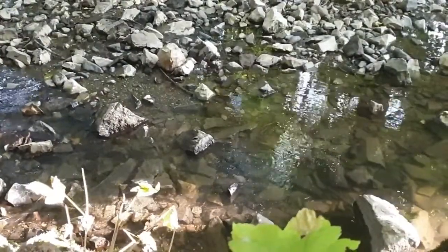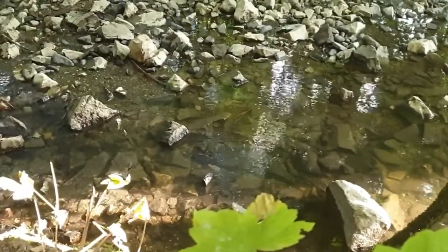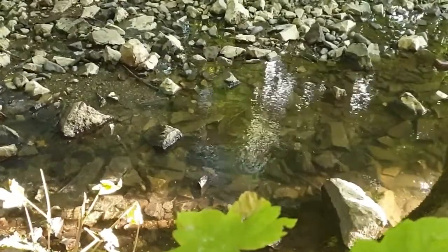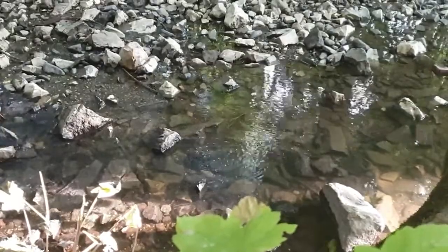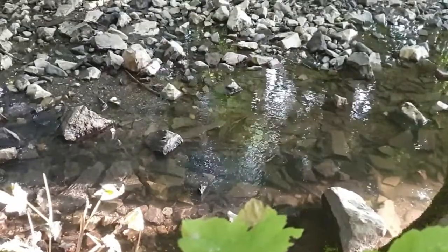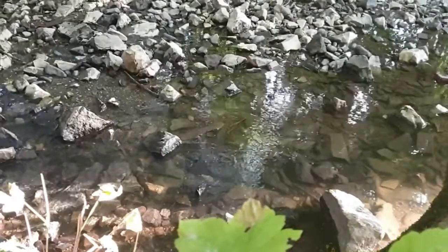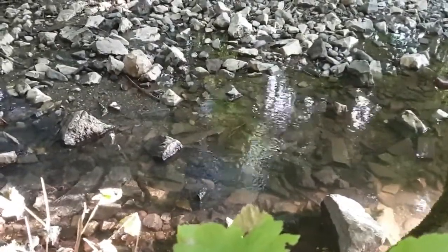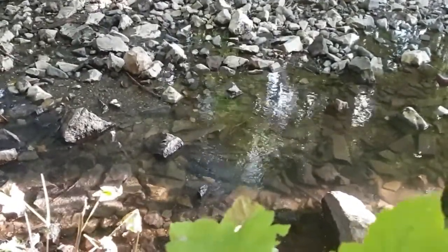I'm hoping you can just about see in the centre of the picture here what looks like a little whirlpool, and that is essentially what it is. We're on a limestone riverbed here and limestone is porous, and along this riverbed there are naturally occurring swallow holes and the water disappears down there. When there's been a lot of heat and not a lot of rain, the water level drops and the river actually disappears underground — and this is where it starts to disappear.